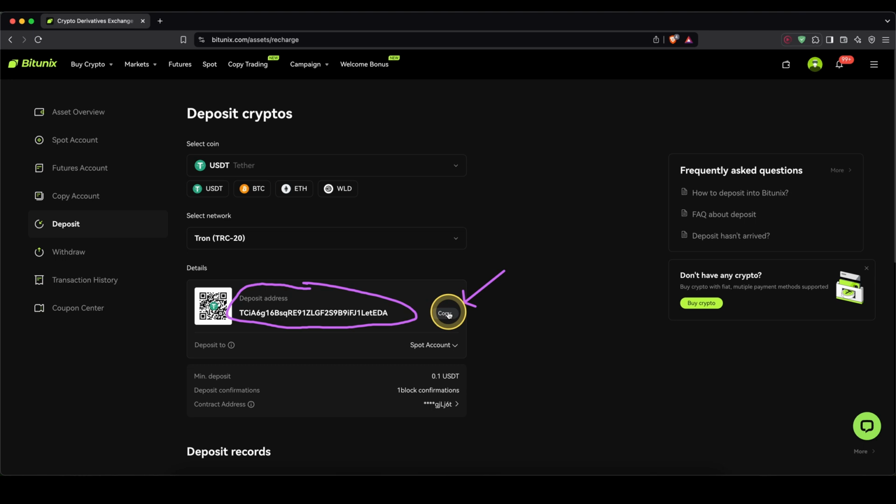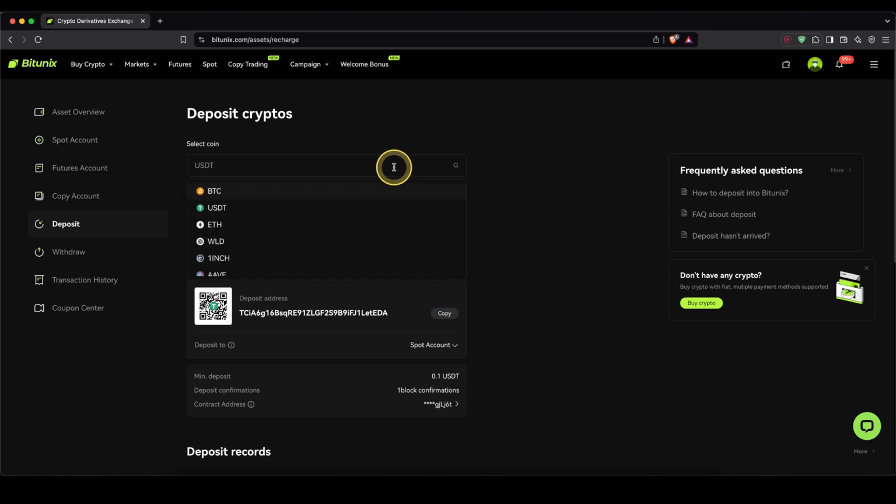If you're doing this for the first time or want to send larger amounts, I recommend you to first send a small amount. And then once you have received it, send the remaining amount in a second transaction. So you can easily send money from your own wallet or another exchange in any cryptocurrency to here.